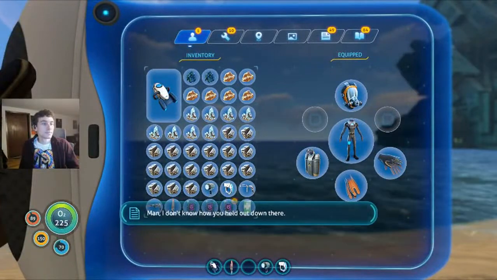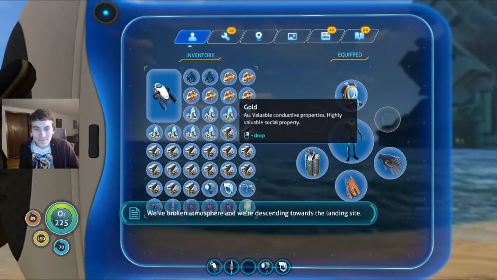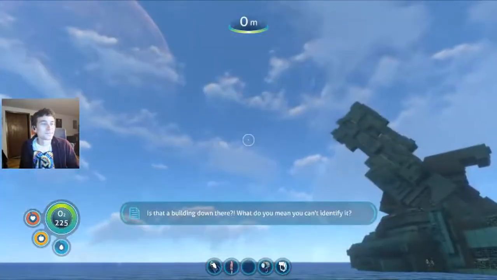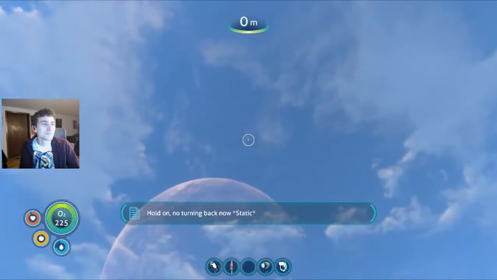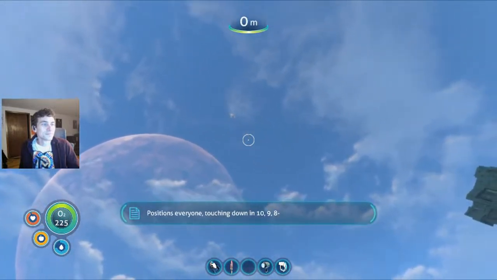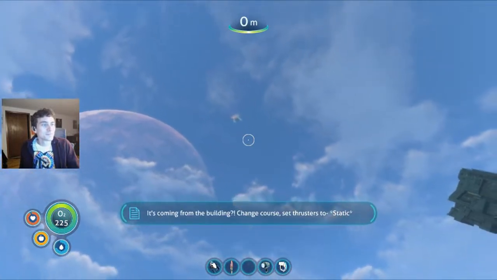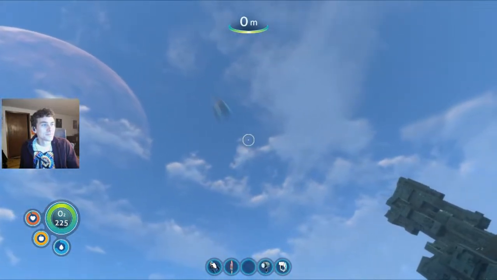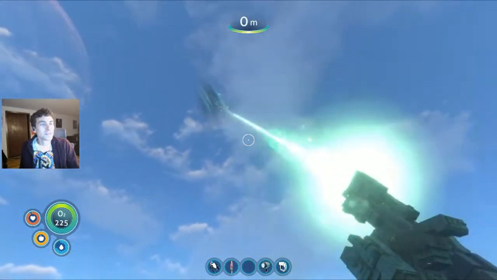Survivor, we see you. Man, I don't know how you held out down there. We broke an atmosphere, and we're descending towards the landing site. Is that a building down there? What do you mean you can't identify it? Hold on. No turning back now. Positions, everyone. Touching down in 10, 9, 8. It's coming from the building? Wow, why is it all blurred out like Change that? course. Set thrusters to full.